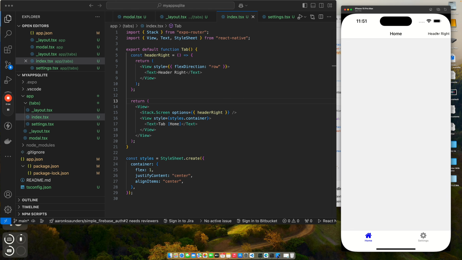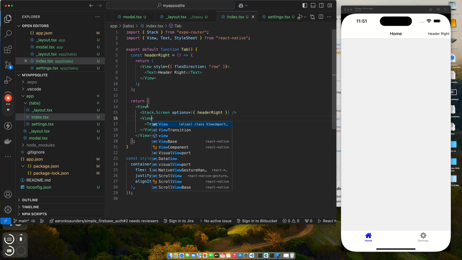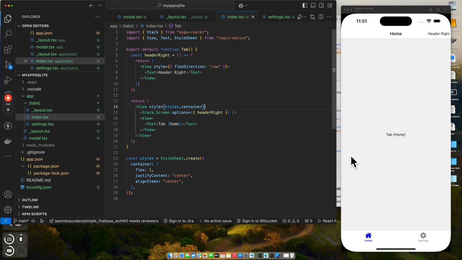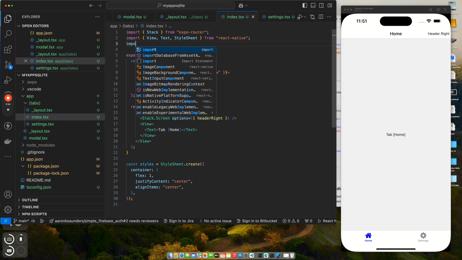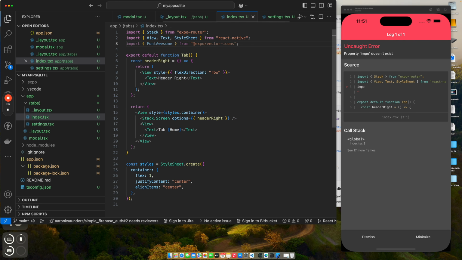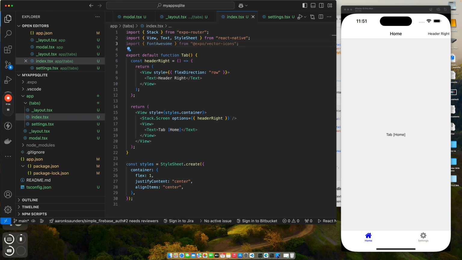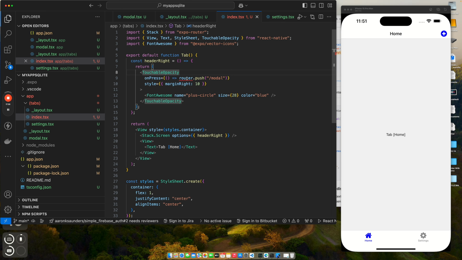So you see it's added the header right to the corner. That's kind of ugly, that's not really what we want, so we'll clean that up. Then also, let's get this style moved to the right place, at least for now, so that we get our content shown. Right, so now we have our content shown. We have our header right. Let's use an icon. I think Font Awesome comes with this. Yeah, so Font Awesome. And then I have some code here to add the imports. Let's add the router import.